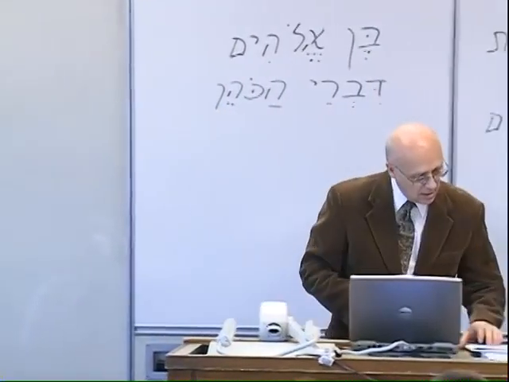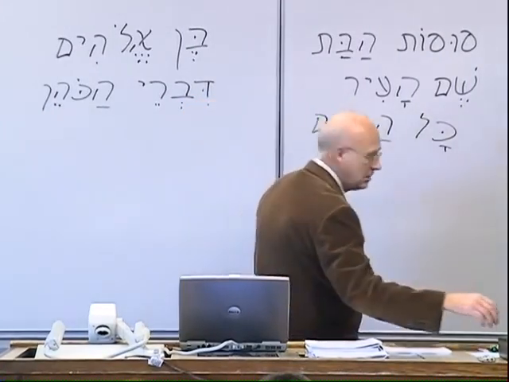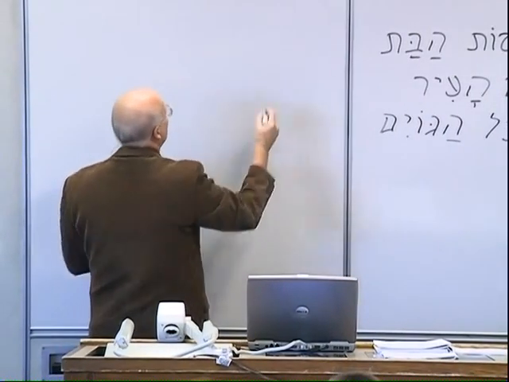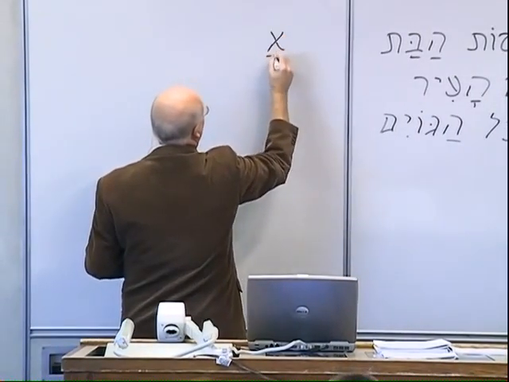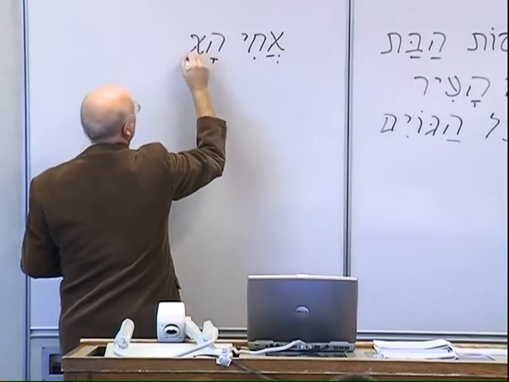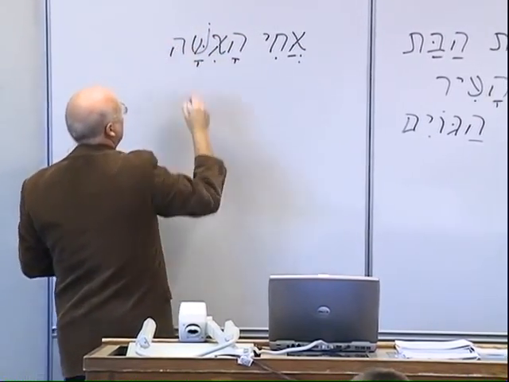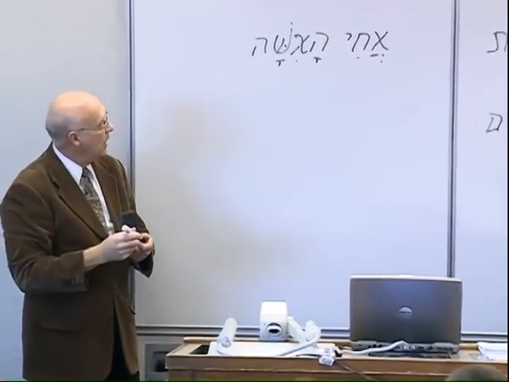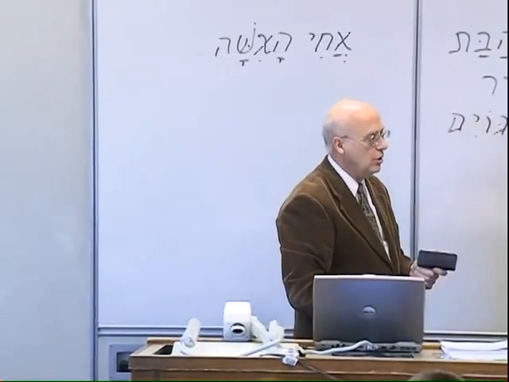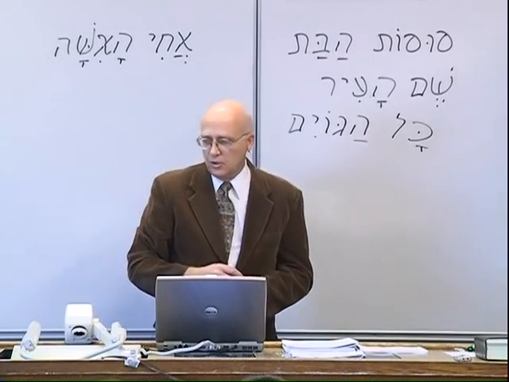And then number 8, the brother of the woman. James Lee. Achi Ha'isha. All right. Achi Ha'isha. Remember, brother is one of those that takes a very strange ending. The hirik yod for the end of it. Achi Ha'isha.